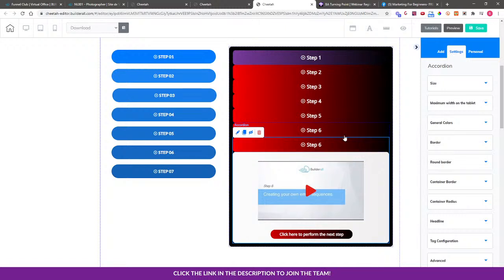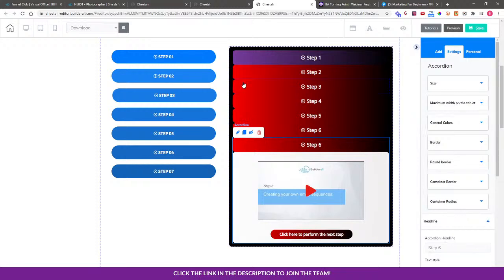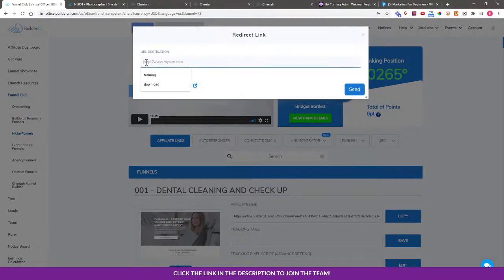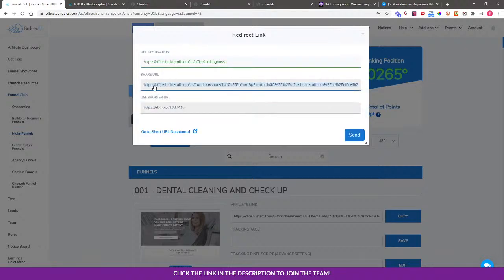Now, by the time they've gotten to this point, what you can do is have them create a magic funnel or whatever. I want to make sure I get credit for my sale in every step. So you could use redirect links for each of these, and you can just do that by going to the link generator and doing redirect, and then you just paste the link here. Let's see what this is, and then send. And then you have the long URL, and then you also have the link shortener.